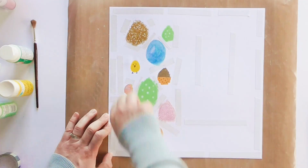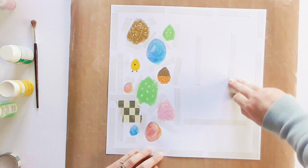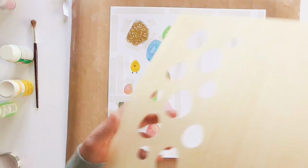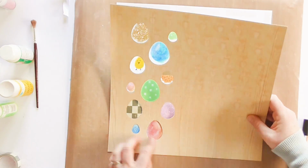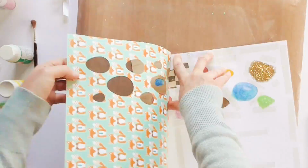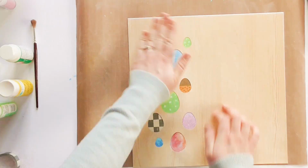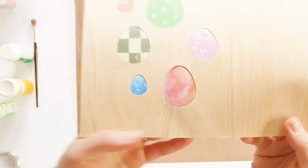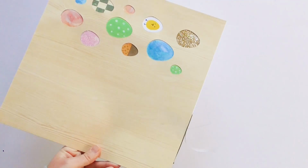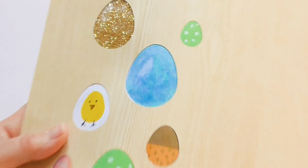And you'll see in a moment that I tried to rip it back off again, but it was literally ripping. The paper was ripping. I was getting stressed. But I just managed to twist it a little bit, enough that it wasn't completely out of alignment, but it did mean that there were some white gaps around the edges of the eggs, and my paper was a bit more bobbly than it should have been, and I ripped the bottom left corner of the pink egg. Oh, epic fail, disaster. But it's okay, it all worked out in the end.